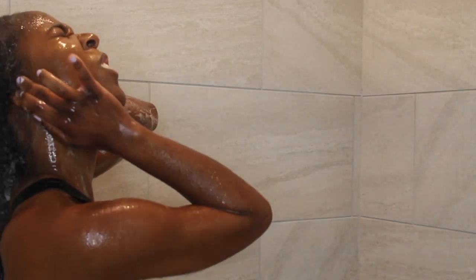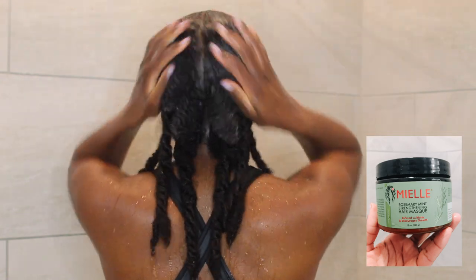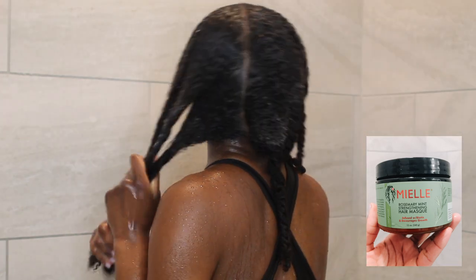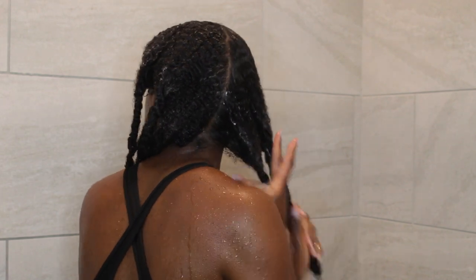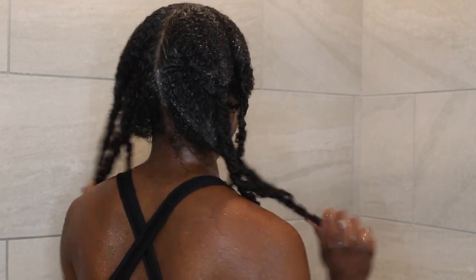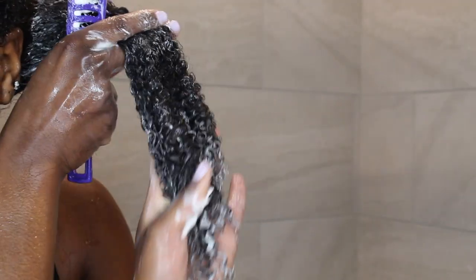Now I'm going to wash out the T/Gel shampoo and go straight in with a deep conditioner. This is another thing I switched up — I really don't use a regular conditioner anymore; I just go straight in with the deep conditioner. I'll rub it all over my hair before going through each section to detangle and add a little more conditioner. On a typical wash day I'll do a full deep conditioning treatment for about 30 minutes after shampooing, but I don't do that every time — maybe once or twice a month. On the regular, I've really stopped buying regular conditioners and just go in with a deep conditioner after I shampoo.